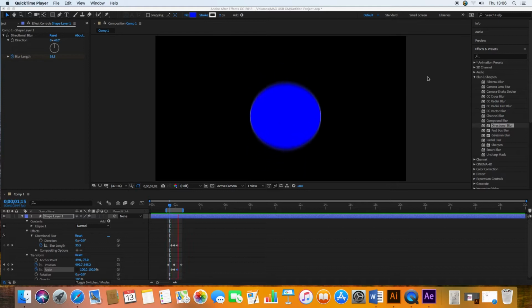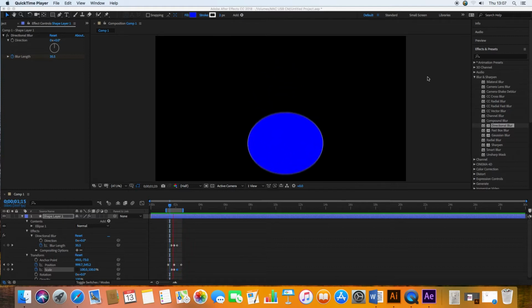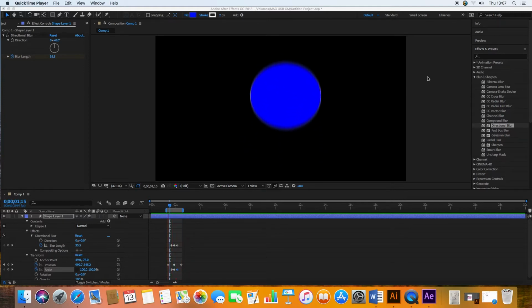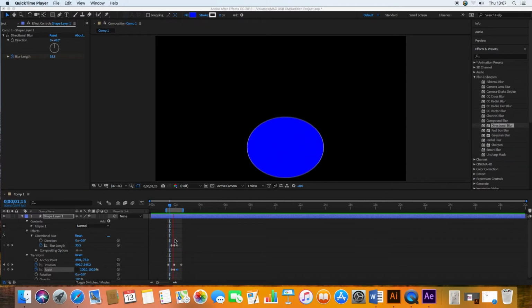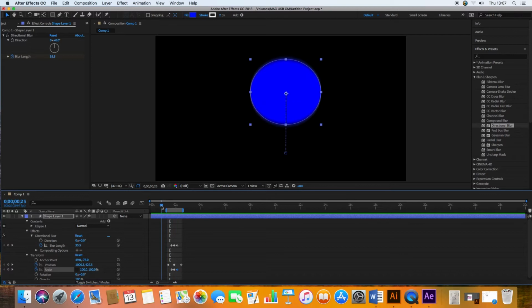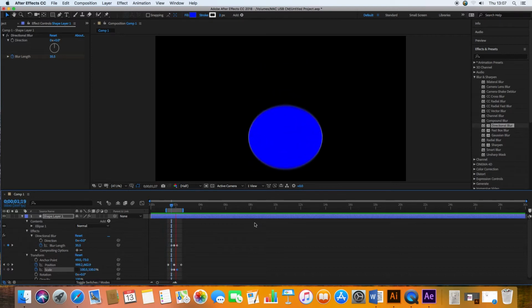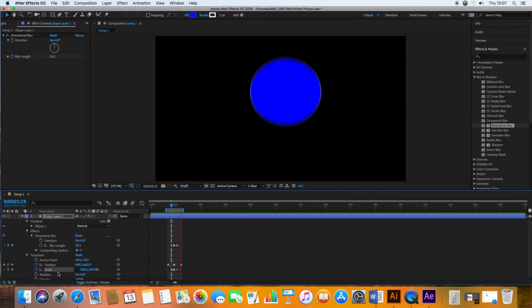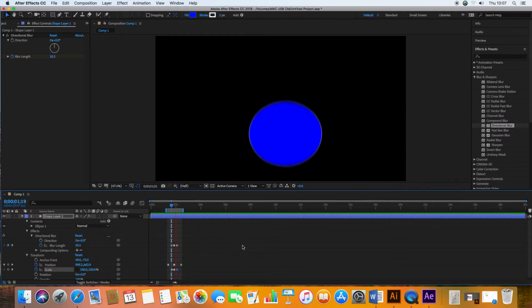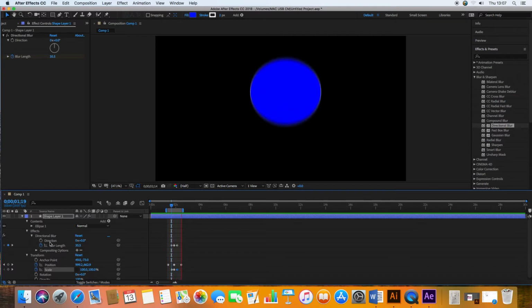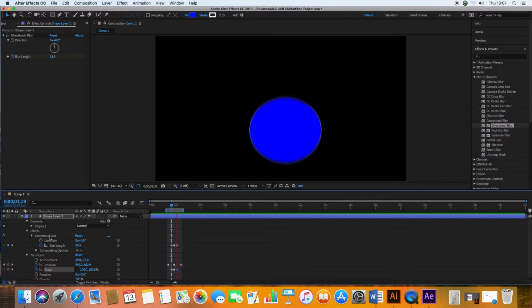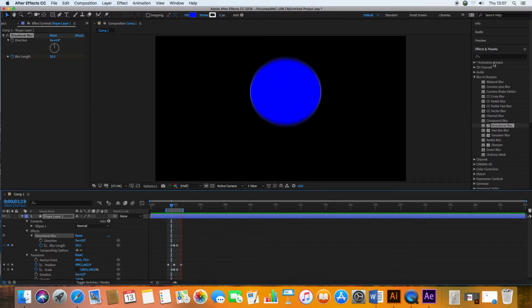Okay, in the last few tutorials, you have learned how to animate in a very basic way using tweening techniques. For example, you will have used keyframes to change the position and the scale. There are other things that you could obviously do, but you've changed the effect. You've animated the directional blur effect.